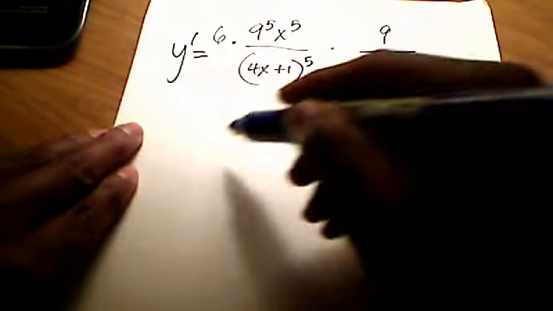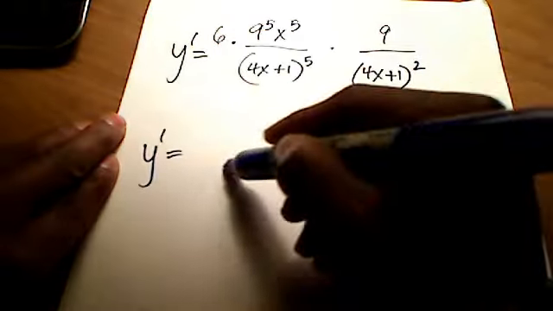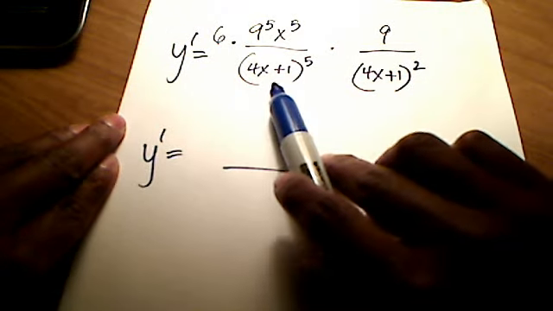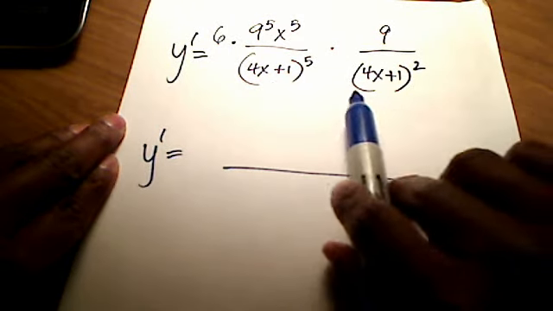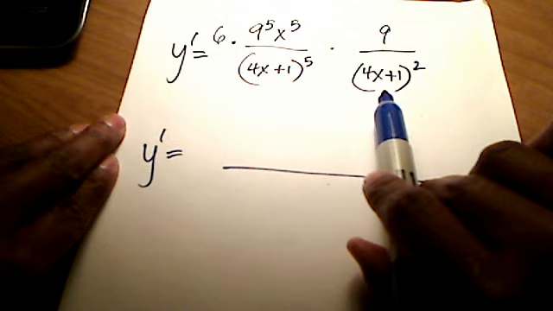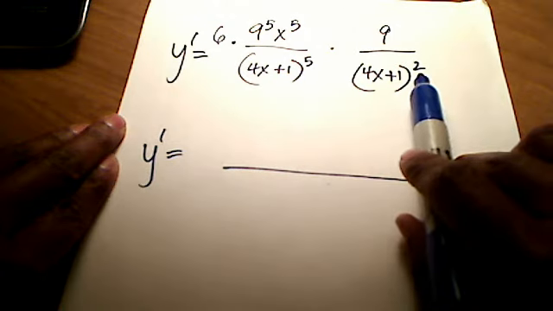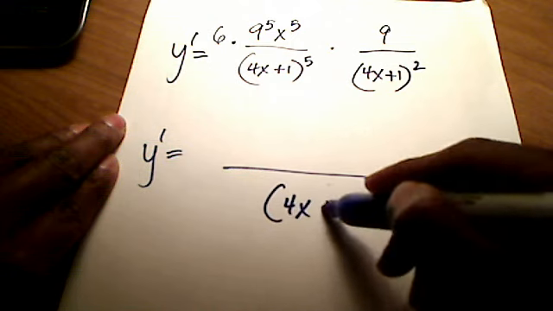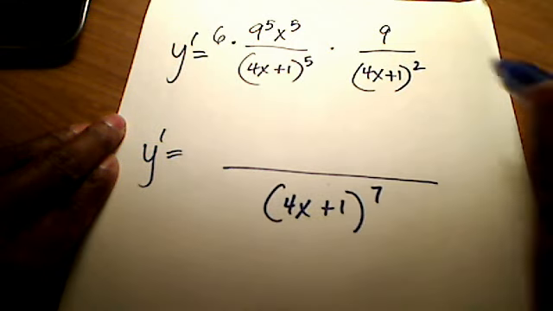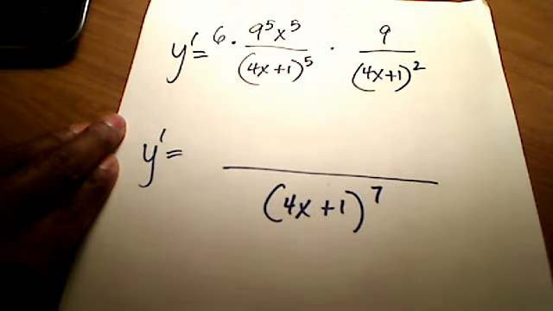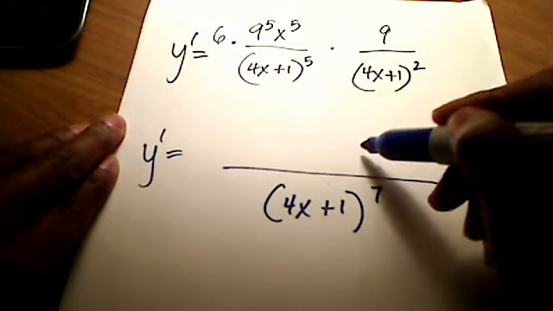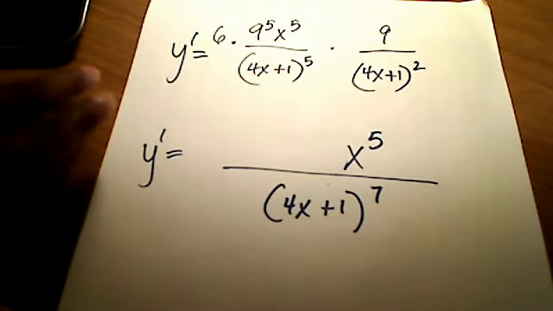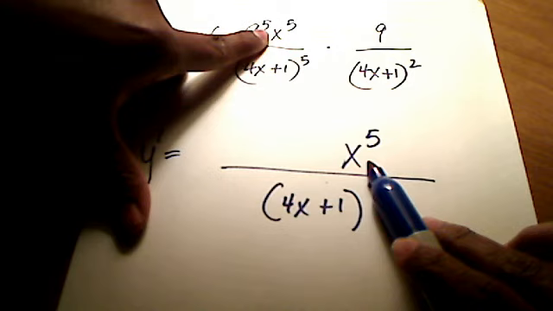Right? So I hope you see, if I'm just looking at the denominator for now, do you see that I have a total of 7 of these 4x plus 1s, right? I've got 5 of them here, I've got 2 of them in there. Since the bases are the same, I'm just going to keep the same base of 4x plus 1 and say, hey, I've got a total of 7 of them all together, okay? I also have an x to the 5th up top, right? That's just coming from right here, an x to the 5th.